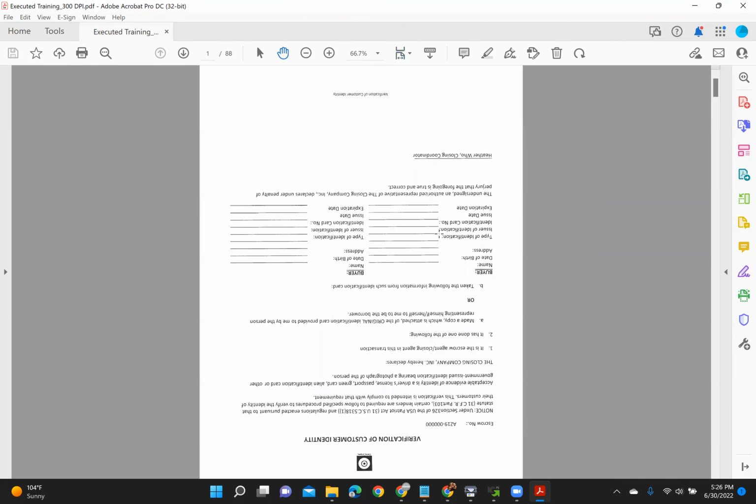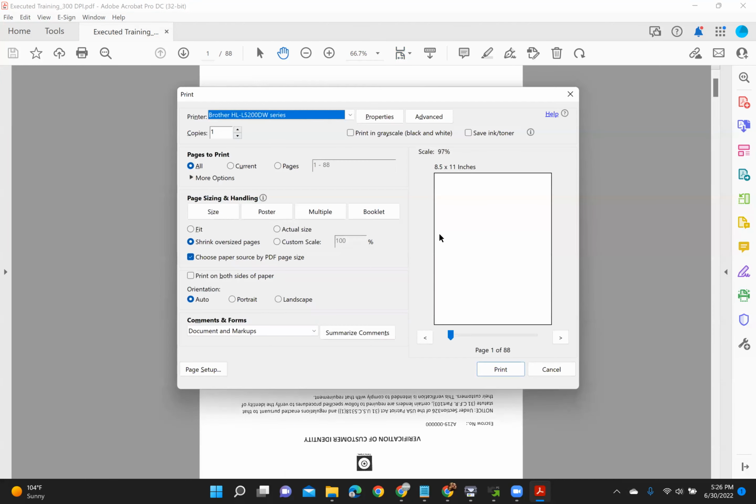Now, you can go other methods by printing. If you like shortcut keys, which I do, hold down the Control button, press P, and it's going to pop right up. So a couple of things that you want to pay attention to when you're printing the closing packages is up here, you want to make sure that your printer is selected, because if your printer that you just bought isn't selected and you hit file print, nothing's going to happen. So I already have the Brother 5200 DW series selected, so we're good there.